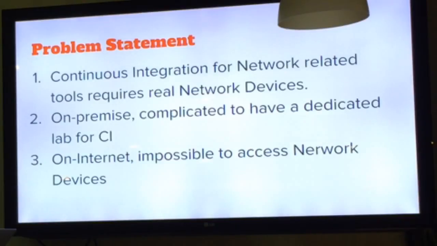Even if you're running that internally, you might have your physical lab, but maintaining a physical lab in the right state is complicated. And one thing people often forget is as we start to write scripts, we want, for example, to test them on iOS version 13, 14 and 15, because you can be sure that something will go wrong. So how do you test on three versions of your operating system at the same time?